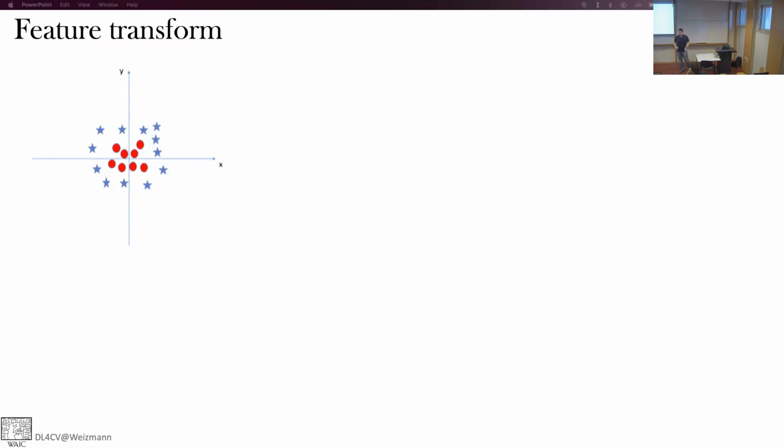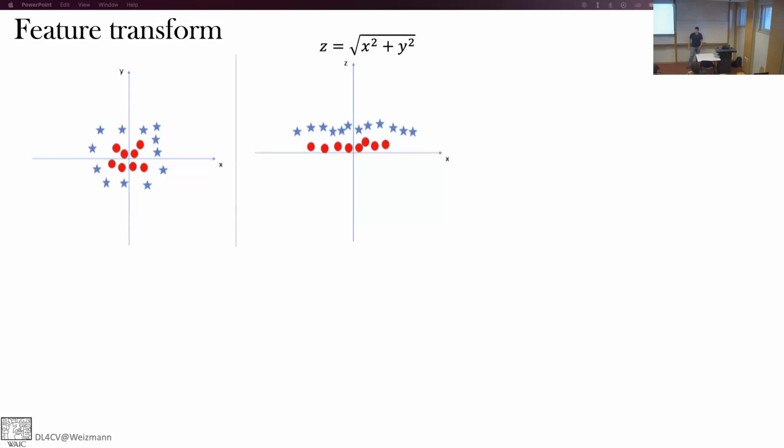So what I can do is this transform. In this case, all I need is the radius. So I just come up with a new coordinate, a new measure. I call this z. It would be better as r, right? I don't know why I call it z. z is going to be the square root of x squared plus y squared. And then I plot the data again, but now I have, for this example, x coordinate and z coordinate instead of x and y. And look at this. Looking at the same data with different coordinates achieves a way to classify things linearly that I was not able to do before because it wasn't linearly separable.